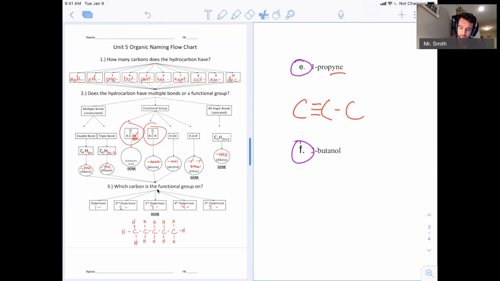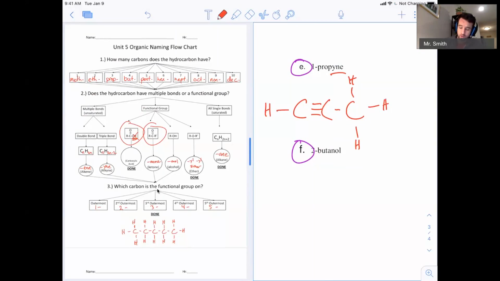This middle carbon already has 4 bonds. This outermost carbon only has 1 bond, so it's going to need 1, 2, 3 more. And then this other outermost carbon already has 3 bonds, so it's just going to need 1 more bond. So it should look like that, more or less. And then it just becomes an issue of filling in the H's. So that right there is propyne.